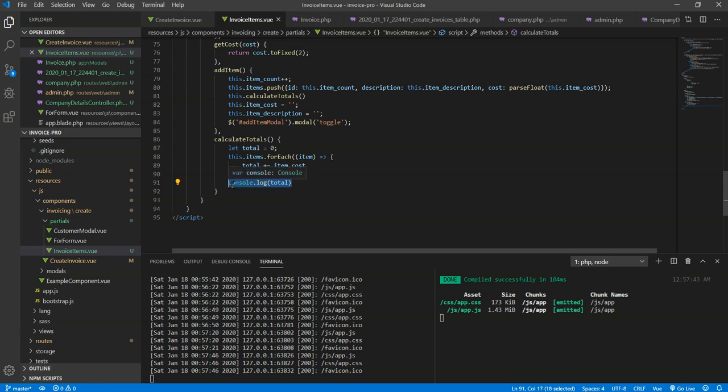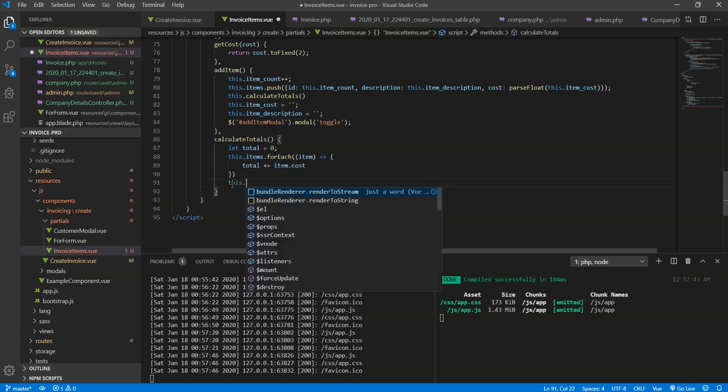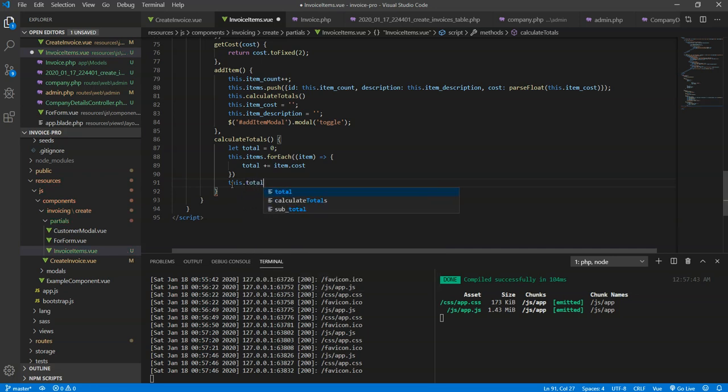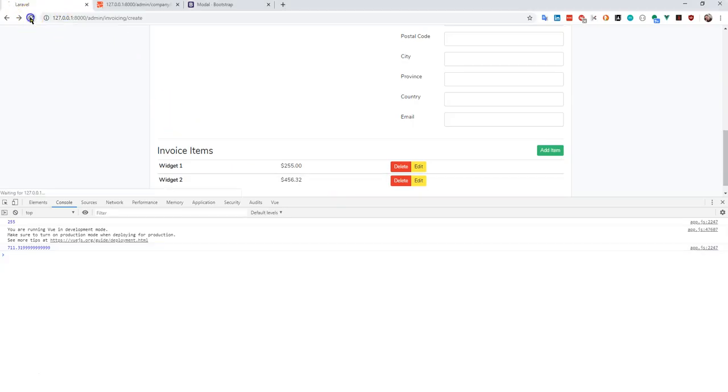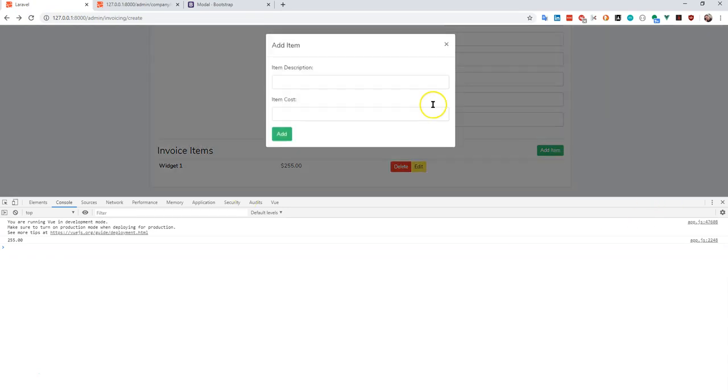So we want this dot total to equal two fixed equals 2, and then let's console.log dash total. Wow, this isn't good. This is me confusing JavaScript with PHP because I'm tired. All right.